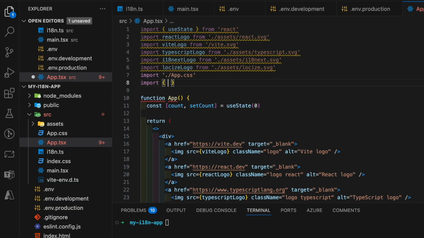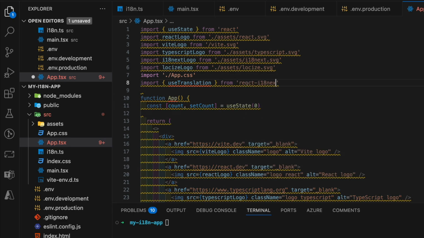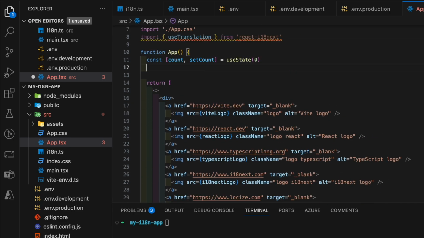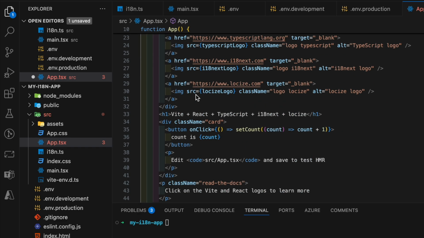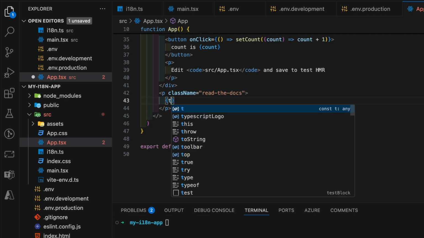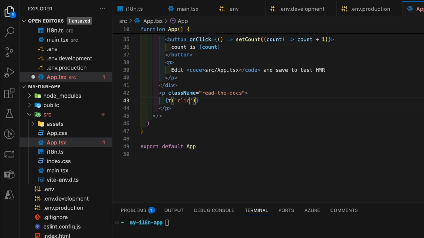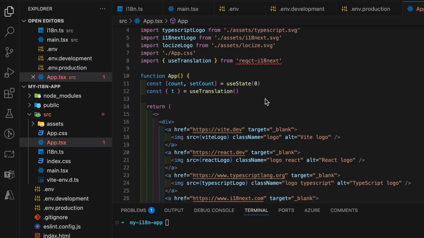Okay, let's start to internationalize this simple text here. To do so, we have to import the useTranslation hook from react-i18next and use it like this to get the t function. By default, i18next uses the translation namespace, but you can decide yourself how you want to group your i18n keys. For example, by page, or by component, or by topic. Use the t function. The first argument is the i18n key, and the optional second argument are options or a default value.